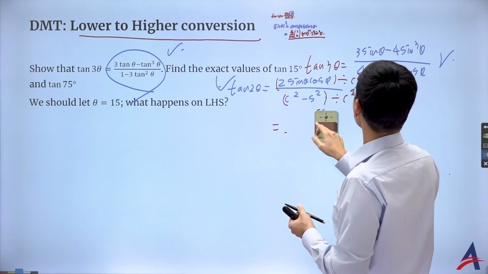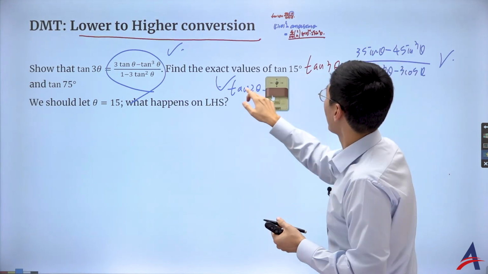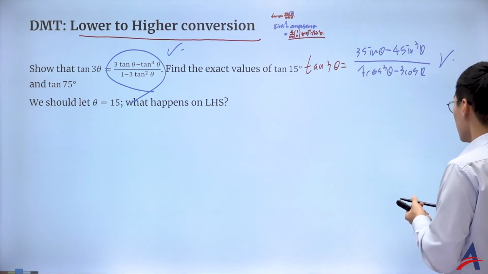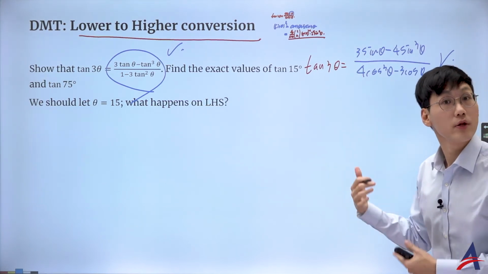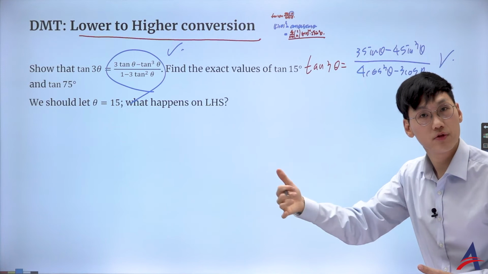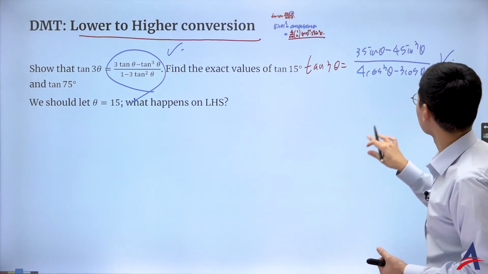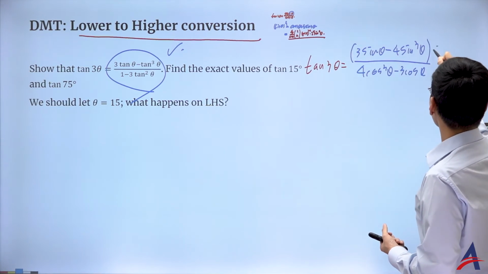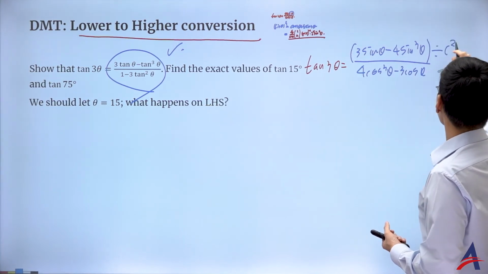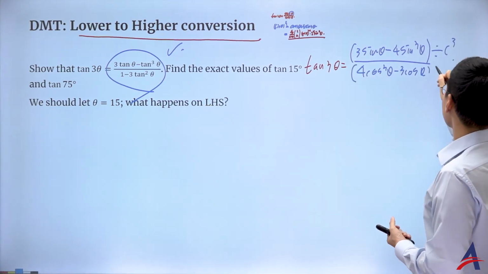So for example, for the triple angle, what do we have to do? We got a bunch of sine and cosine, but I want to get a tangent. So what do you want to divide top and bottom by, similar to the double angle? Very good. I want to divide everything by who? Great answer. Cosine cubed, because that's the highest power at the moment.